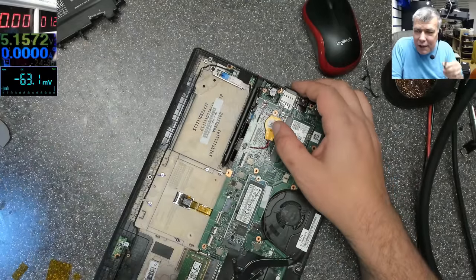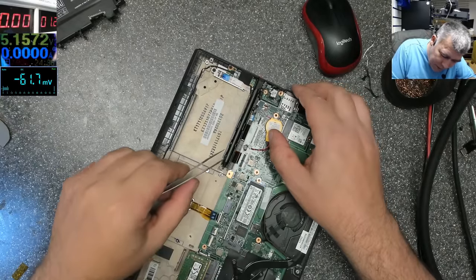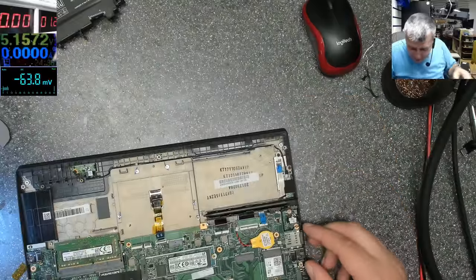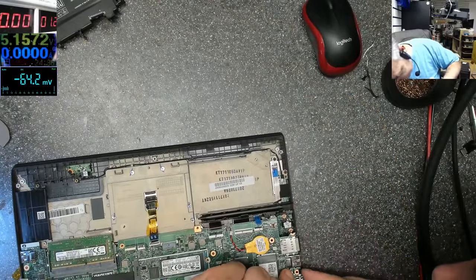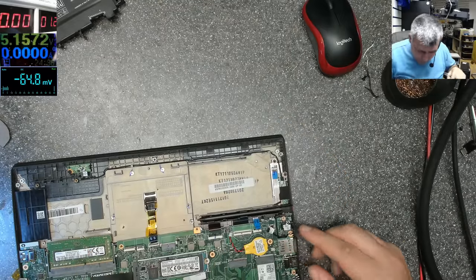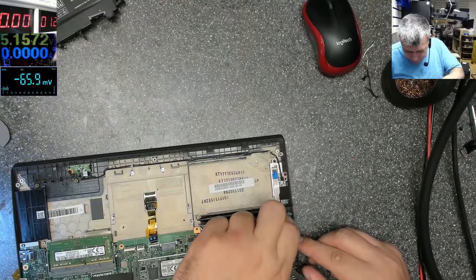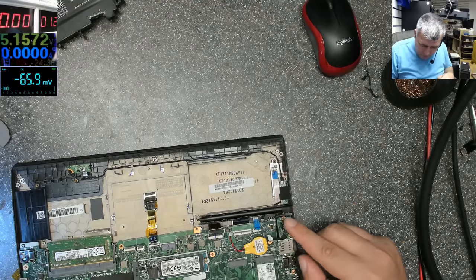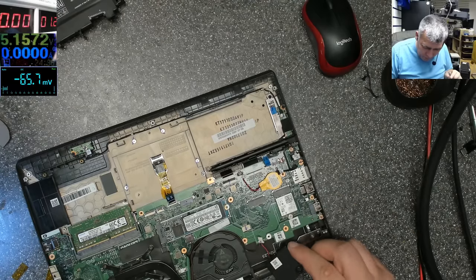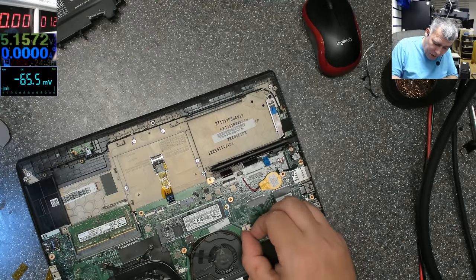I didn't think that heat is coming from the back of the MOSFET. Actually, it's not from the MOSFET. You see how easy you can get tricked. Well, lesson learned. Next time, we'll think about that: the heat is from the MOSFET, or maybe it's from the other side of the board.